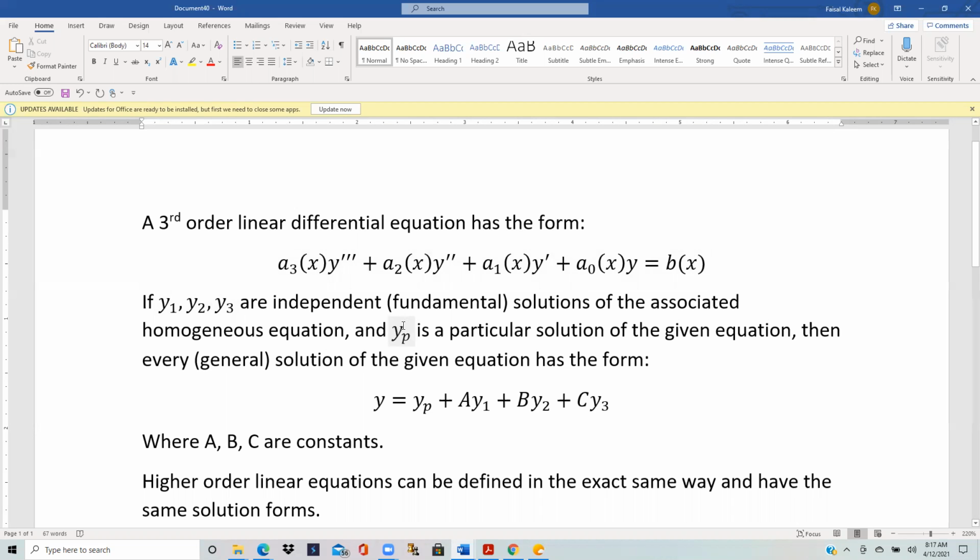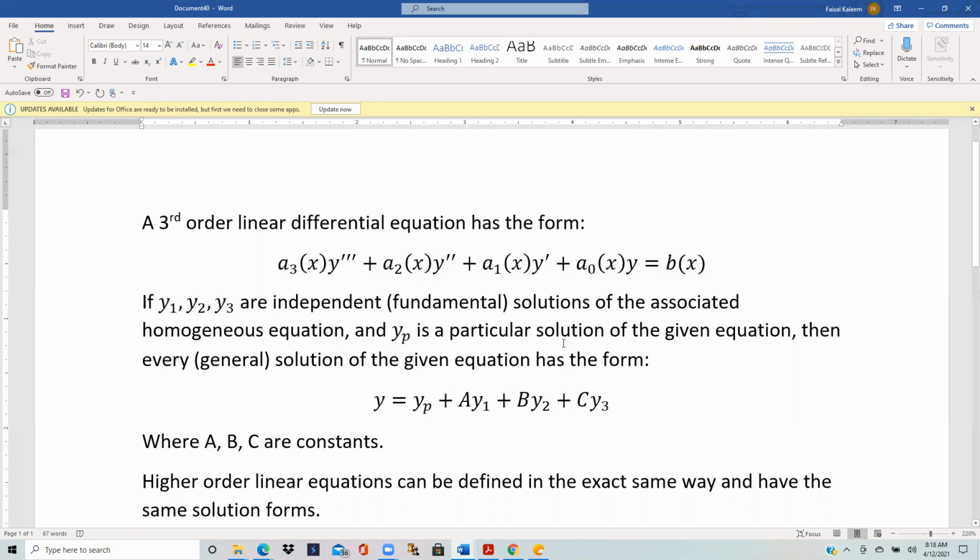in second order equations, the homogeneous equation had 3 kinds of solutions. If the roots were different, the solutions were c1 e to the r1t plus c2 e to the r2t. In this case, e to the r1t and e to the r2t would be the fundamental solutions. Similarly for the other 2 cases. And so if y1, y2, y3 are the 3 fundamental solutions, since it's a third order equation, the homogeneous equation will have 3 fundamental solutions. And yp is a particular solution.